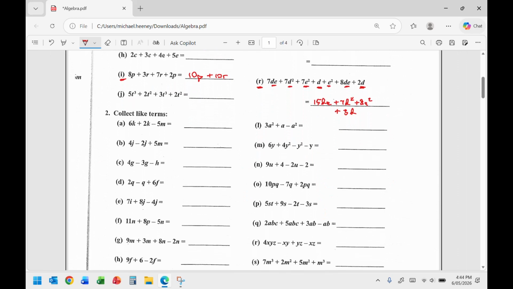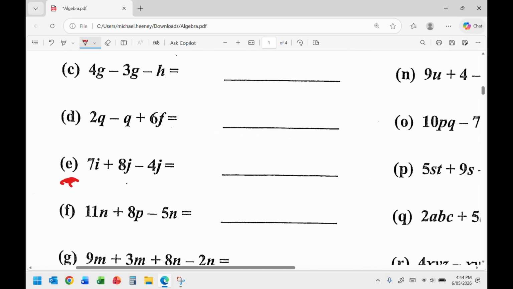The next question, we're collecting like terms, but it may involve subtraction. That's okay, we're going to do it exactly the same way. Let's jump straight into e. Let's just zoom in a bit. Okay, I've got 7i, and I've got some j's and some other j's. That i is the only place it's appearing, so we can't do anything with that. We're going to finish with 7i, because nothing can happen to it. The j's, on the other hand, start with 8, take away 4. If I had 8 j's and someone stole 4 j's, I'm going to have 4 j's left over, aren't I?